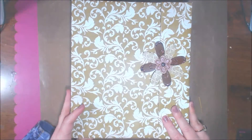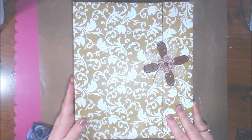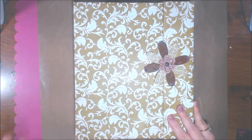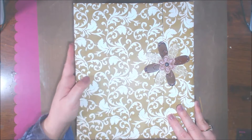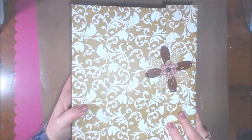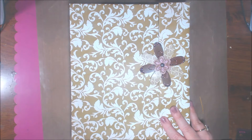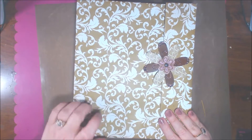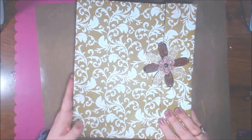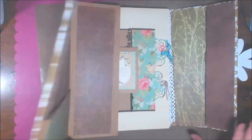This is my mini album that I created using the e-book that Louisa made, and it was a lot of fun to do. First, when you look at your e-book, you'll see how to make the outside cover — it's quite thick and you use chipboard to make the cover. She has all the measurements already made for you, so I knew exactly how many pieces of paper I needed, how to tape them together, how to cut and score them. It's covered all the way around, so there's some weight to it because it is chipboard. When you open it up, there's the flap and the inside.